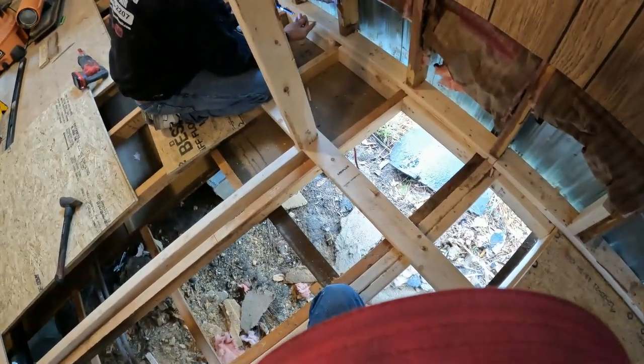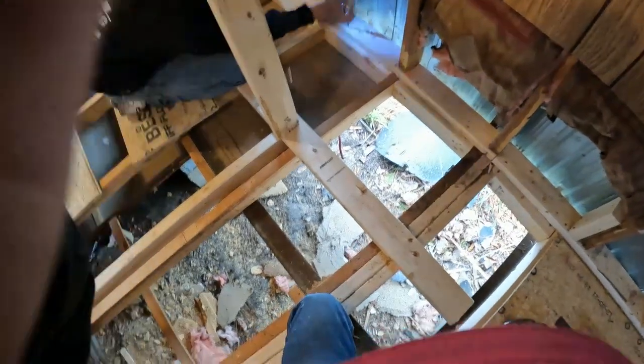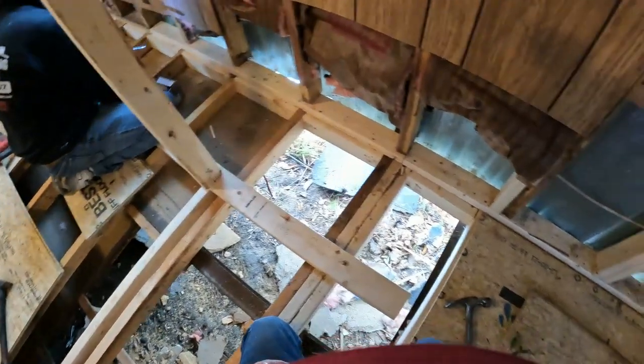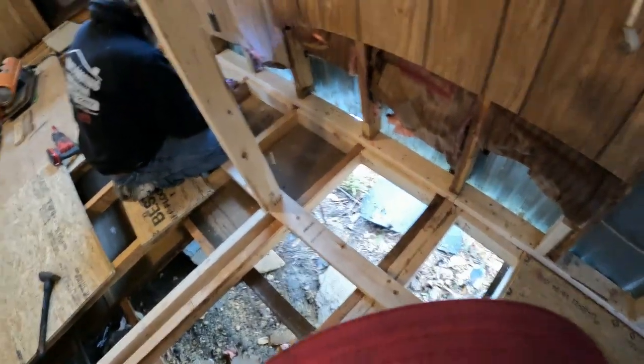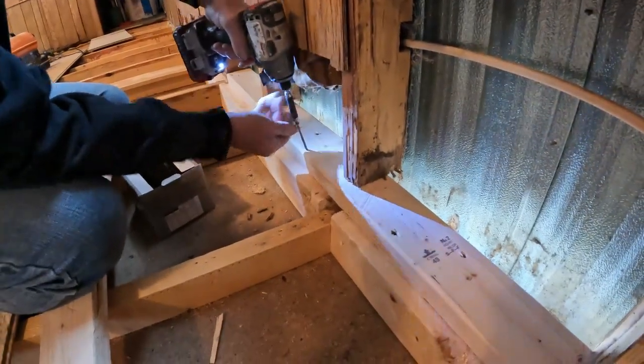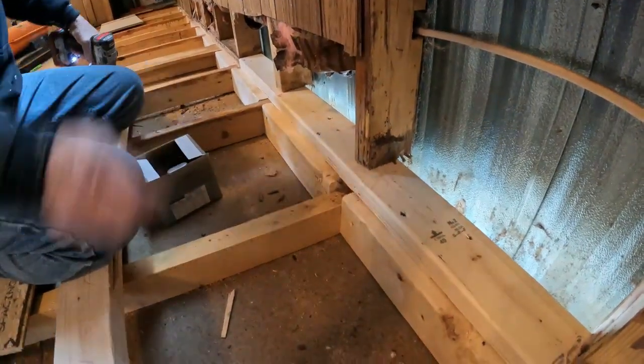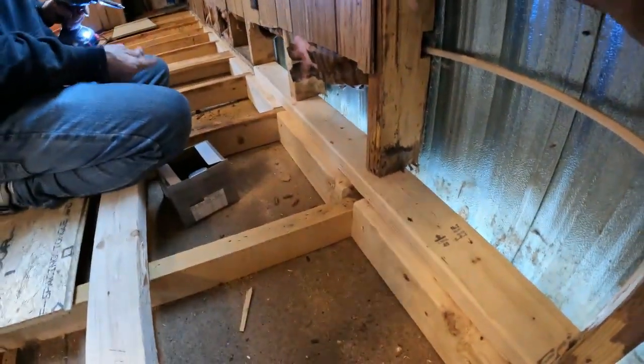You got the band, then you got your blocking. Ties everything back together. The outside band, and then into the new blocking. Now your outside band and your blocking and your walls, everything is tied in.